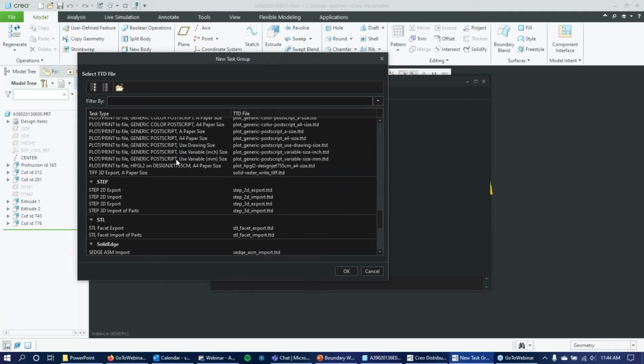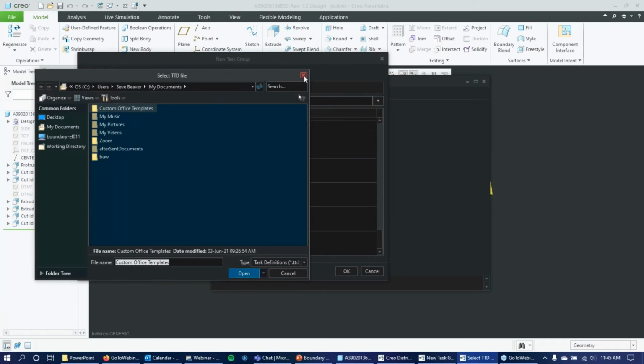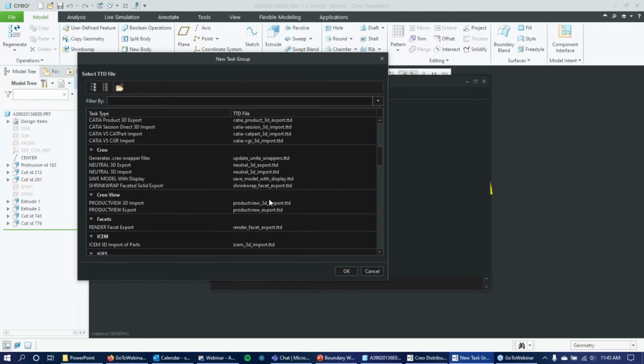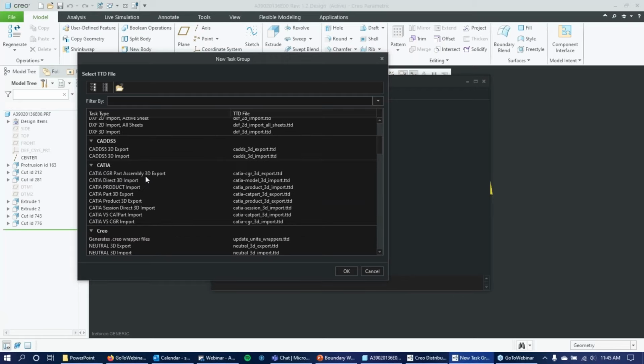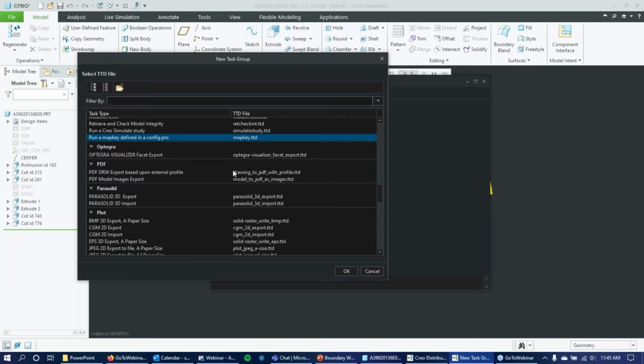However, if you have any kind of coding experience, these TTD files are able to be created and customized by the user. So what this means, essentially, is that each of these TTD files, so each of these actions, can be opened in Notepad, and it's going to look like a big block of code. And with proper experience with these TTD files, we can edit them, do things a little bit differently if we would like. A good example could be combining multiple TTD files.